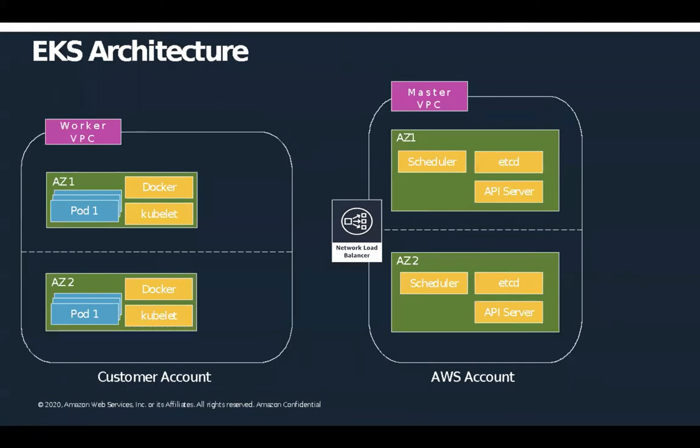The control plane itself is managed by AWS and is fairly inexpensive to run. Plus, you can see that AWS is responsible for high availability, distributing those components between different availability zones, making sure everything is highly available. And that, I think, is a great help to anyone who wants to run Kubernetes in the cloud. Next.